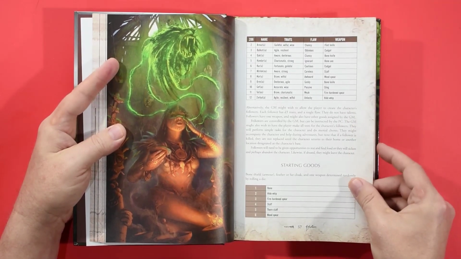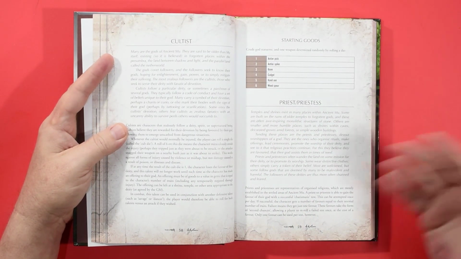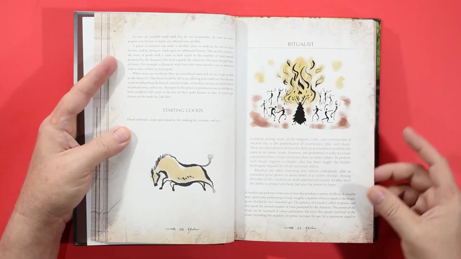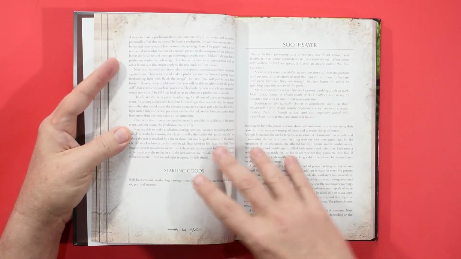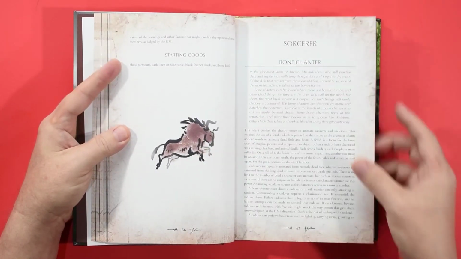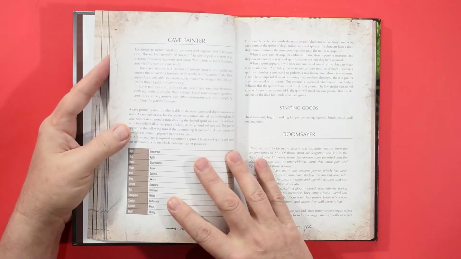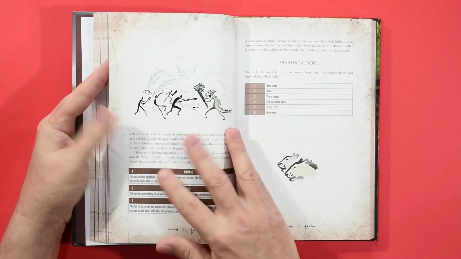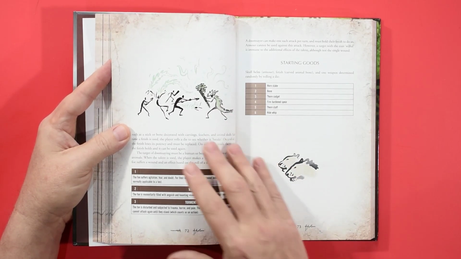But once again, as I mentioned, this is Osprey. This is what we expect from Osprey Publishing and Osprey Games, that we're going to see some top-notch artwork and graphic design. So we do have a good amount of page count devoted to the various different archetypes. We've got some different kind of magic users, but it's more shamanistic magic. We're not looking at high fantasy magic.